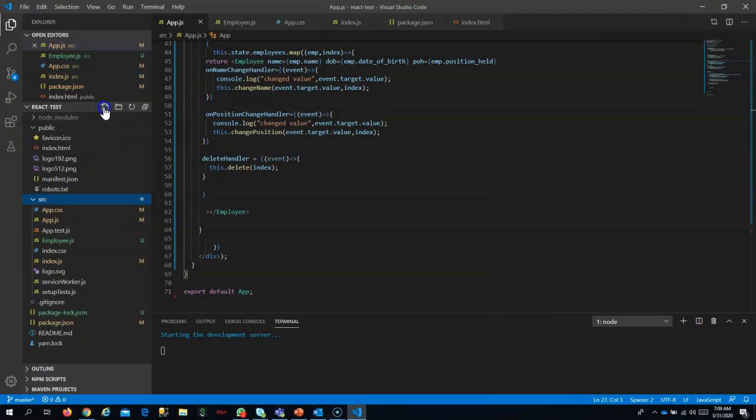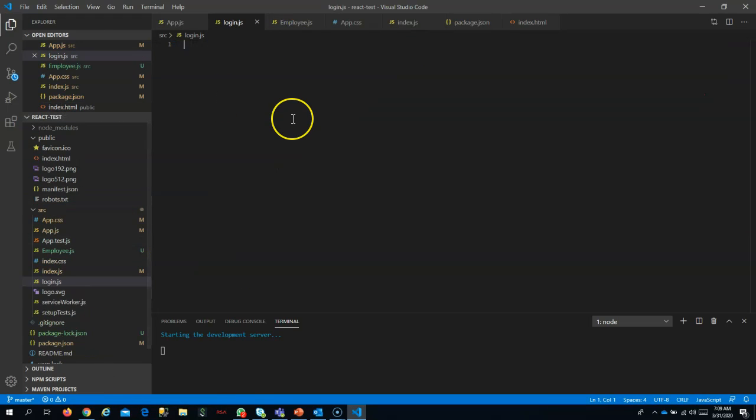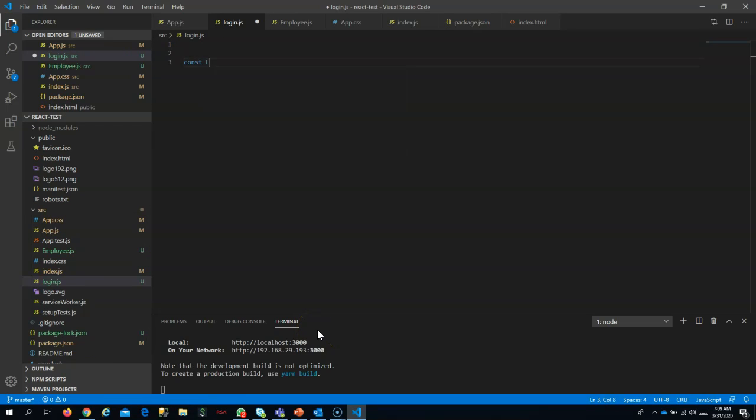So for that, let me add a page called login.js. Inside this, let me add the login functional component. So write a function, and it has to return the JSX for the login component.